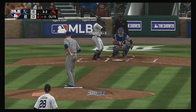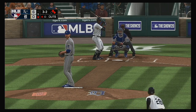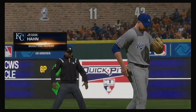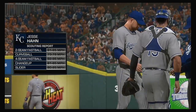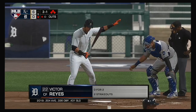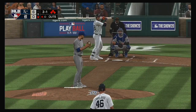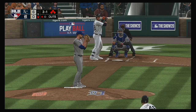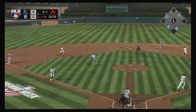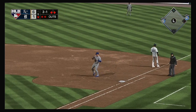Ready for another chance: Christin Stewart. The 3-2 pitch — and he takes ball four. Good job out of the nine hole getting on base. Jesse Hahn was called upon to pitch, really needing that double play ball. Bases are loaded with only one man out. Victor Reyes will be the first to meet him — bases loaded, one out. The bouncer to the left side — there's one, but they won't get two as he beats the relay to first.